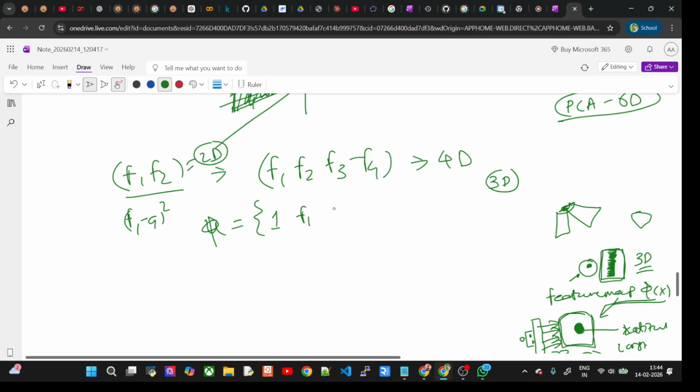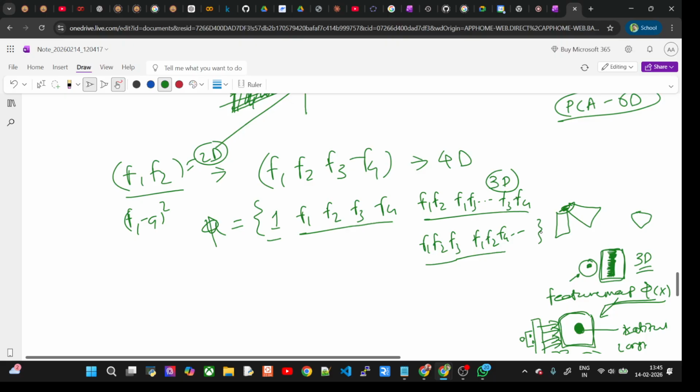Next is f1, f2, f3, f4 terms, I'm just thinking of taking it small. Afterwards f1 f2, f1 f3 and so on till f3 f4. Afterwards f1 f2 f3, then f1 f2 f4 and so on. But here we are just considering 3 dimensions, so we'll just take till here. I'm not going to f1 f2 f3 f4 f5 like this. So here you need to choose one of the values: out of these 4 you are choosing 1.